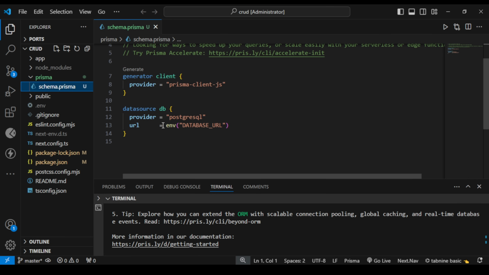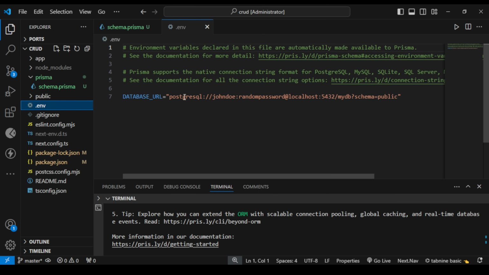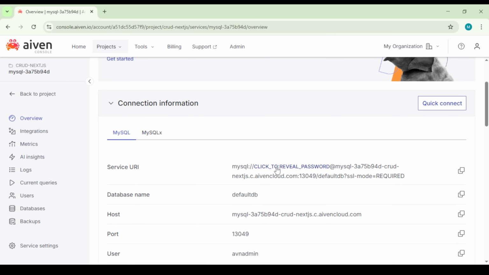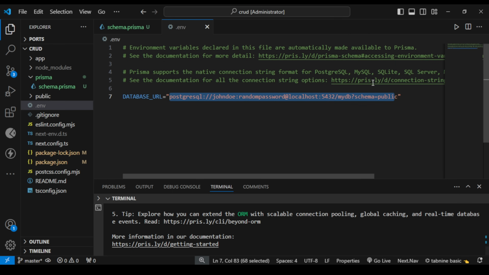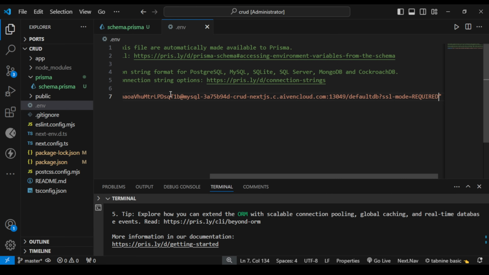You can actually see something here. We have a database source. We are not using Postgres, so ensure that you change to MySQL since that is the service that we have created. Great. Inside here, we need to paste, not actually inside here. We need to move inside .env, and then inside this part, we need to copy and paste the database URL that we have created from the service. This database URL is the one I'm talking about here. So you can just click here to reveal, then you can copy this, then move inside your .env, then we want to paste it here. So you can highlight this part and press Ctrl+V.